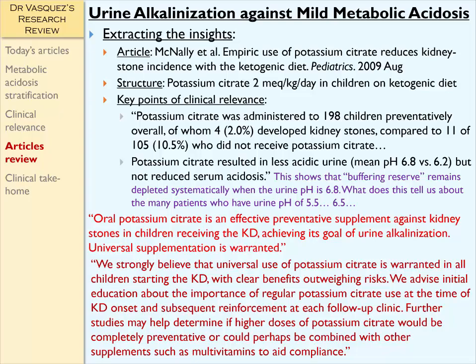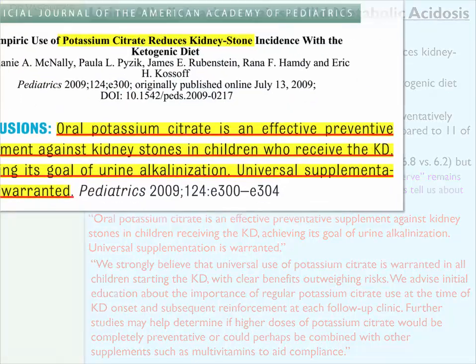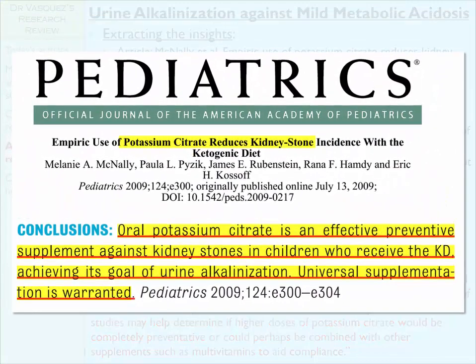Again, that's a very powerful statement coming from a major pediatric medical journal. Again, this was published in Pediatrics, the official journal of the American Academy of Pediatrics. This was published in 2009, and the conclusion states, "Oral potassium citrate is an effective preventive supplement against kidney stones in children who receive the ketogenic diet, achieving its goal of urine alkalinization." And then they specifically emphasize, universal supplementation is warranted.